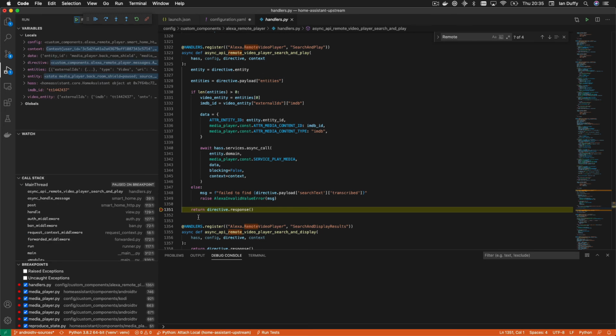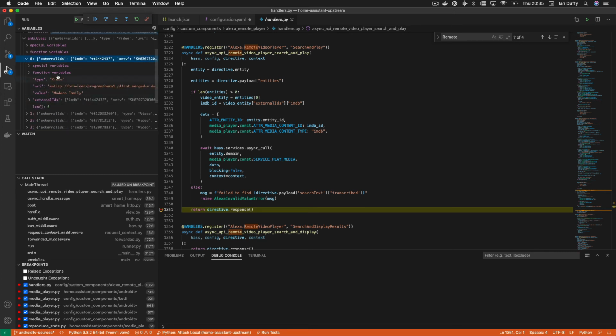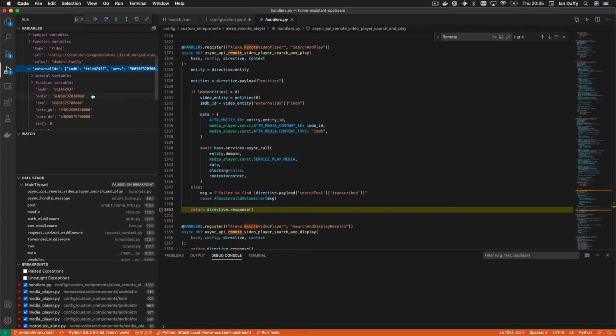Okay, so we can see that my breakpoint here has fired and my debugger has come up in VS Code. So we come over here to the sidebar, we can see the data we received from Amazon. So we have this entities array, and in this entities array, we have a bunch of data. And one we're interested in is the IMDb ID. So we pull that IMDb ID out here, and we create a data dictionary that says the content type is IMDb, and our ID is the IMDb ID from what Amazon gave us. And then we just call our play media function. So let's jump on over into that function.